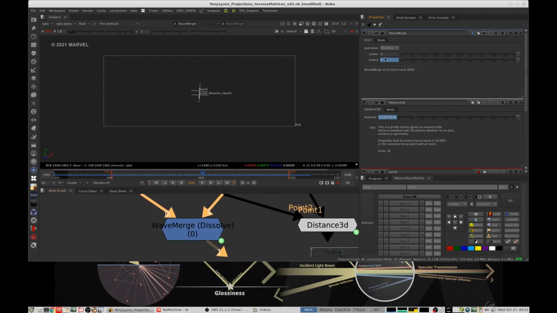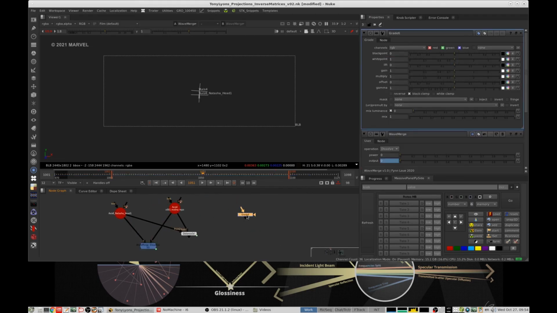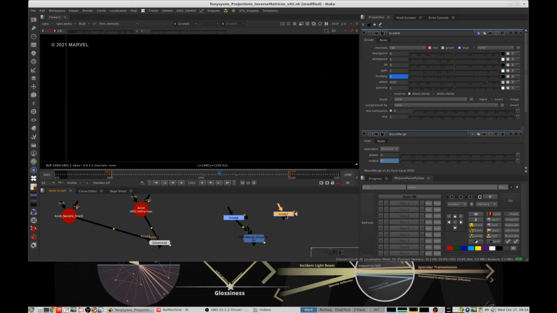This wave, this dissolve thing, will help. So if I have something animated here, like this, and something else, I'm not sure if I'm going to screw this up already.